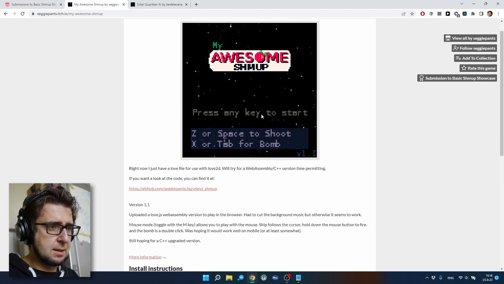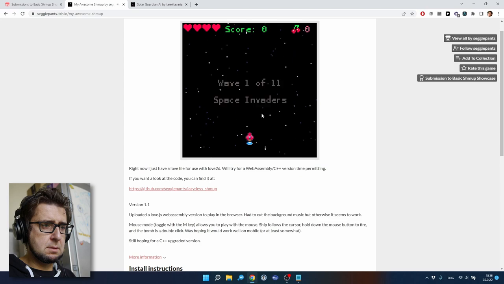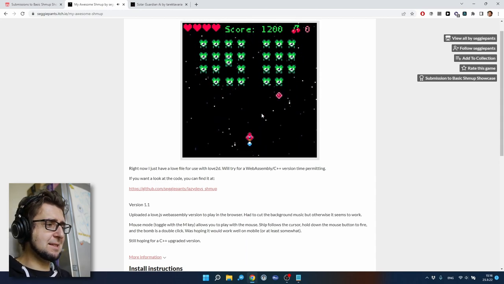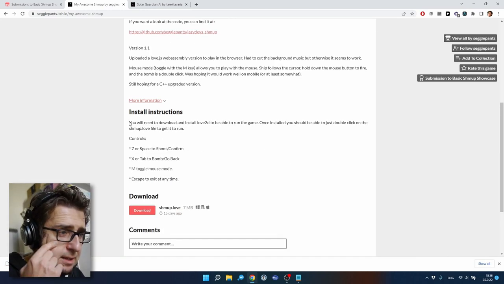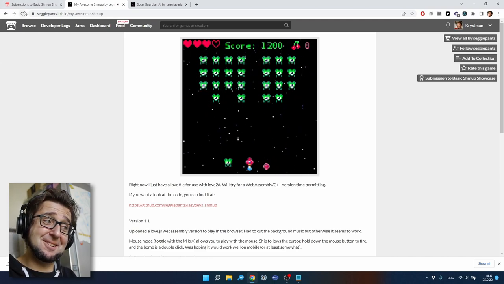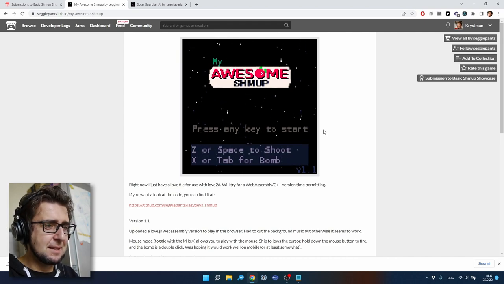Should we try to play it here or should I download it? Let's just play it here. It probably doesn't have controller support, right? Oh, it does. Wait, I can shoot. Oh God, it's way too fast. I can shoot, but I cannot control. Let's download this and see how that works. Oh, wait. You will need to download and install Love2D to be able to run the game once installed. Oh, I'm not doing that. I'm sorry. I don't have Love installed on this PC and I'm not going to do that. I have to draw the line at some point. That's not how you publish games.